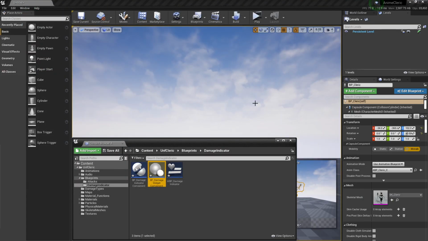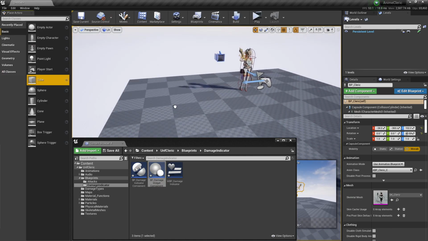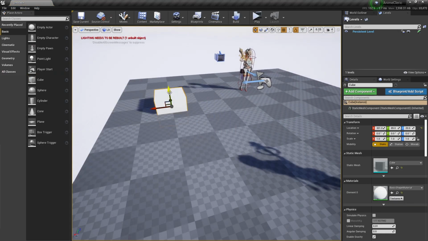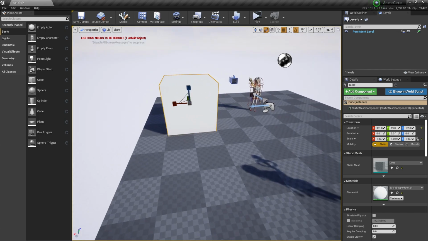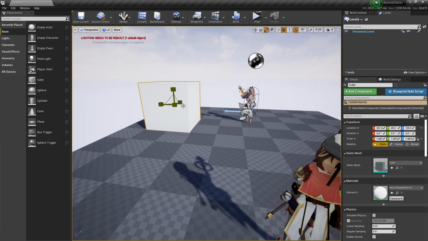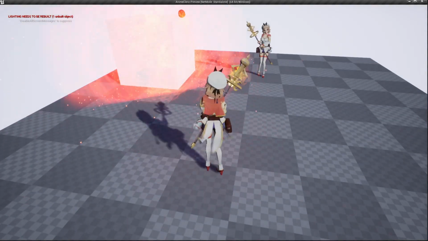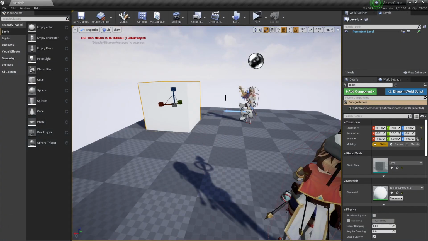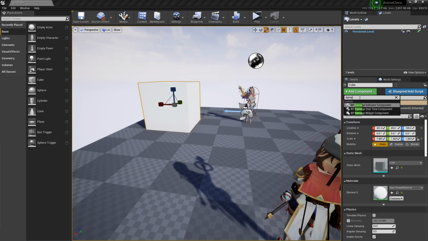For example, if I created here a cube, let me scale it up. And in this cube, I wanted to add that whenever it takes damage, like that, I wanted to add the damage indicator. Then here I could add it as a component. Add component. I'm gonna search my damage indicator component.